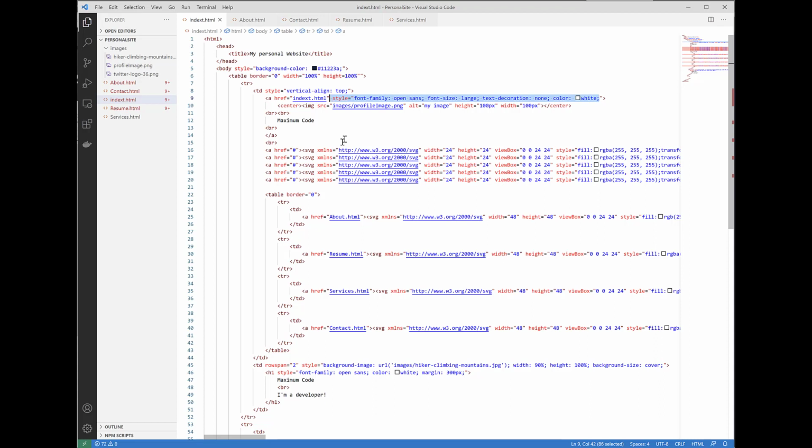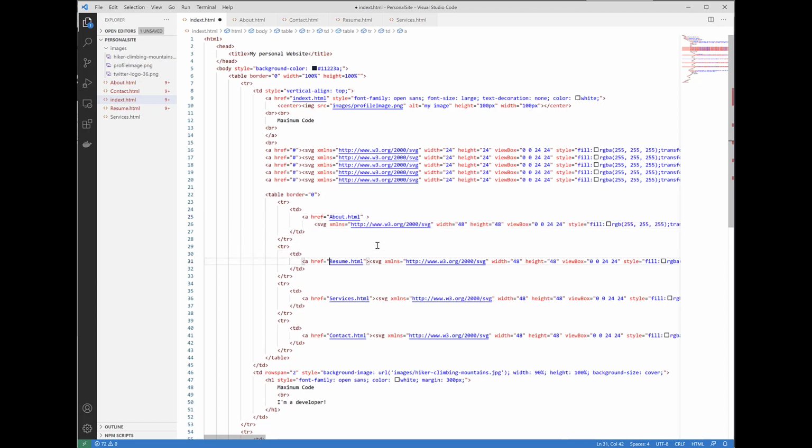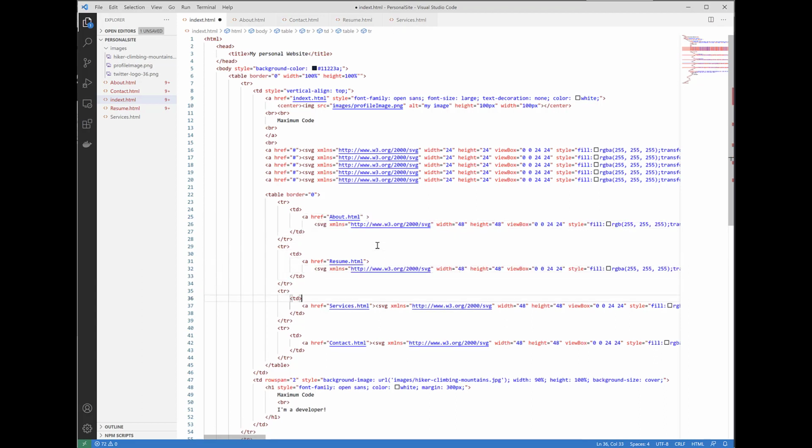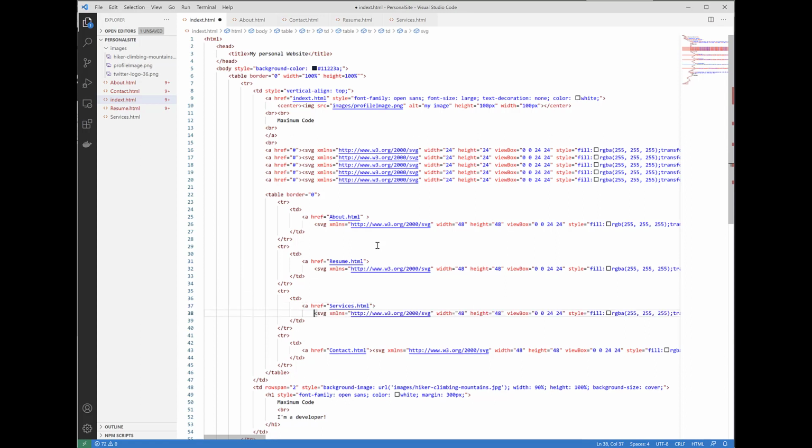So let's actually save this and put it to all of our links. We don't need to put it in here, but we probably need to put it for the rest of these. So actually let's reformat these a little bit.